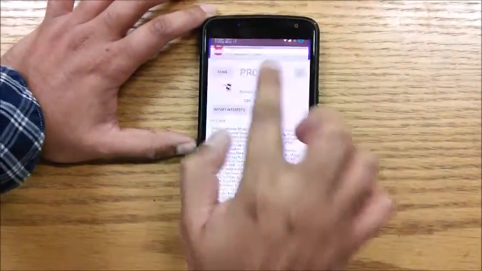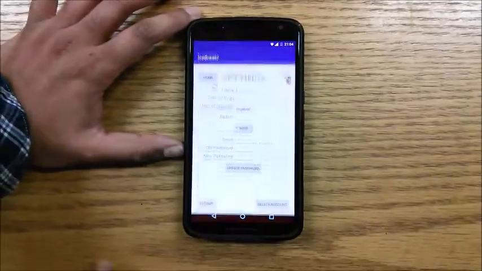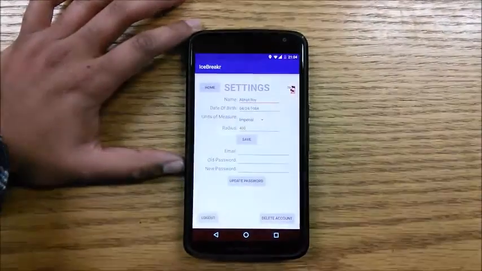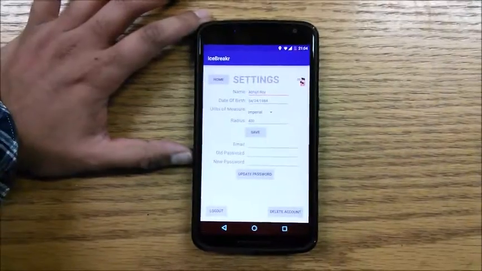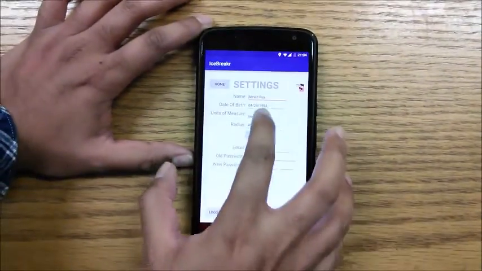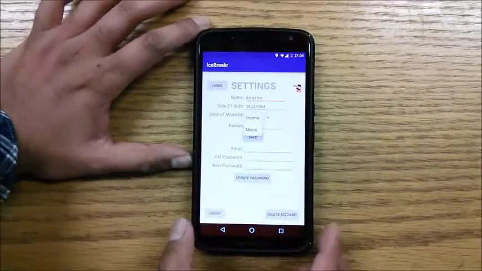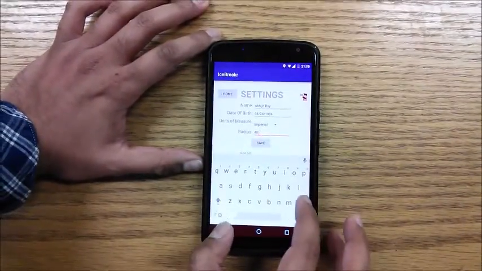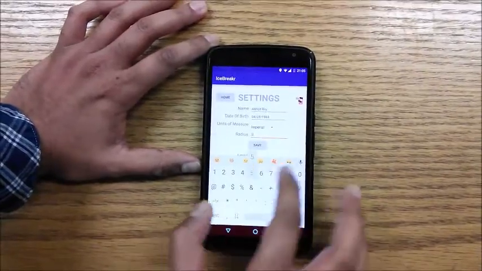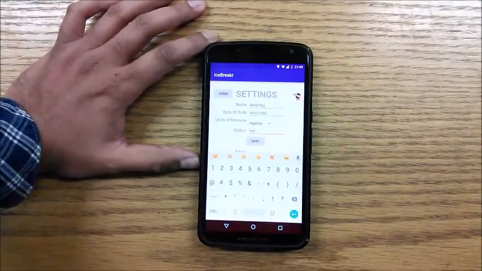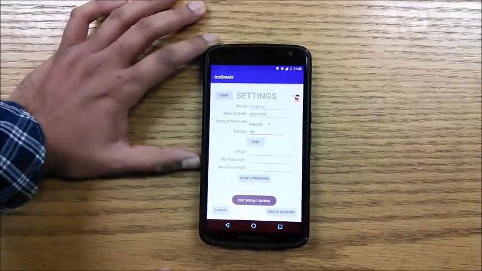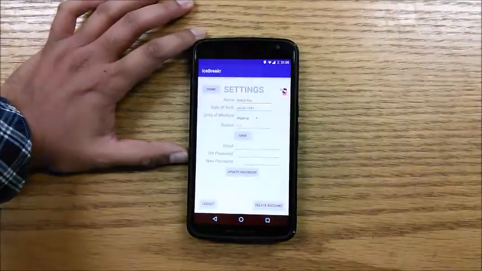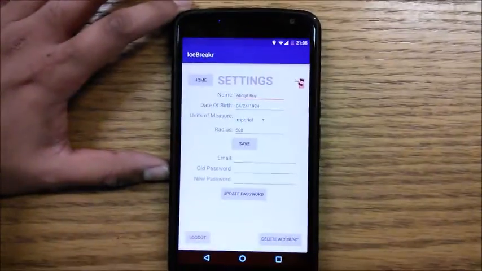So the next thing that we're going to do is we are going to sign up another user. I mean, we can show some settings. Okay, so yes, here's the settings page. This allows you to change your name, your date of birth, whether you want your unit of measurement to be imperial or metric, and how far you want our geolocational app to search for other users to meet up. As we can see here, that will persist even if we go back to the home page and back around, so we again have the changed values.